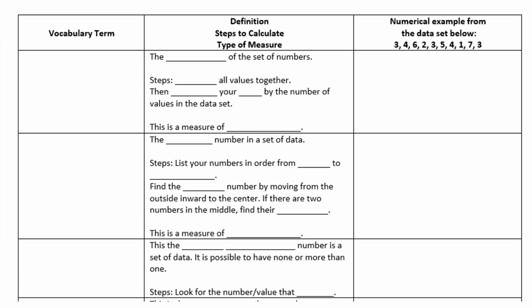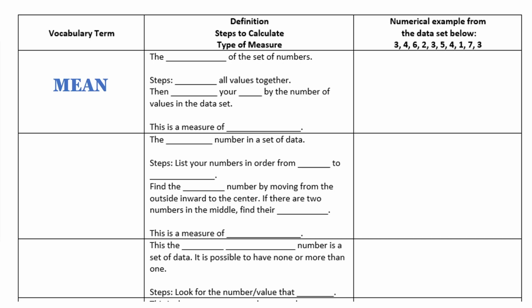The next part of our video is going to be some of the main vocabulary that we need and have to be able to calculate in order to create these graphs and charts. So most of the first few words will be a review, but then the next 3 will be new vocabulary that are really particular for a box and whisker plot.